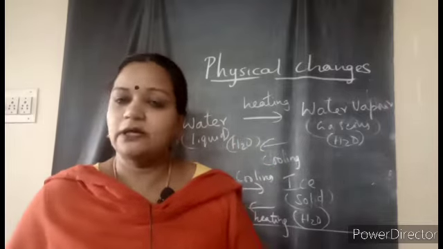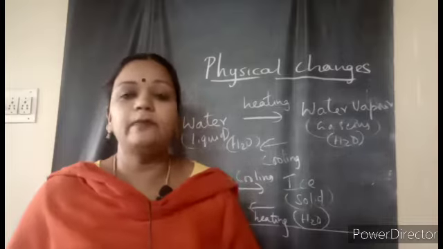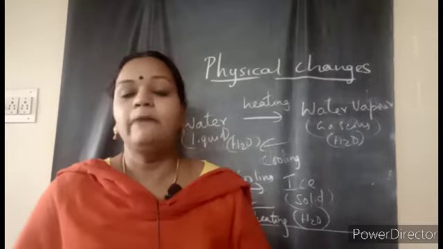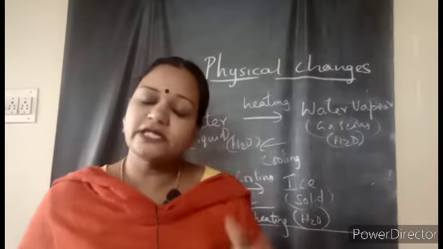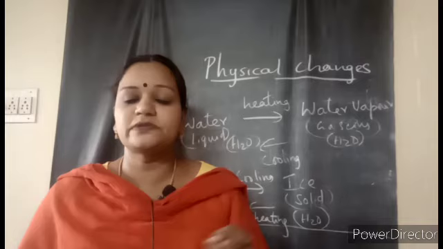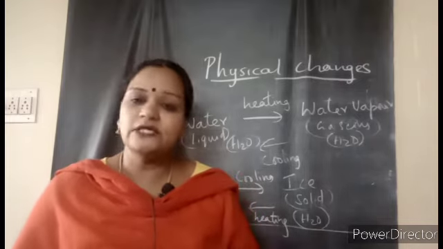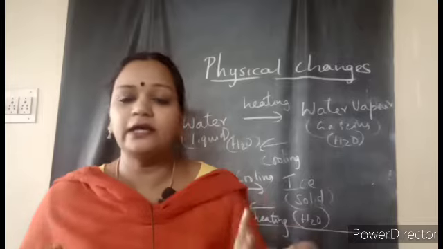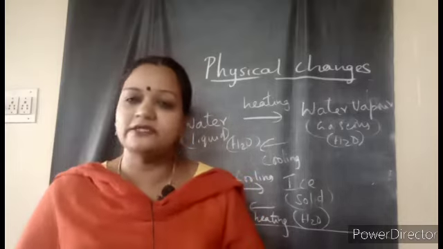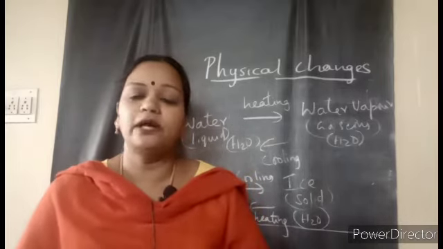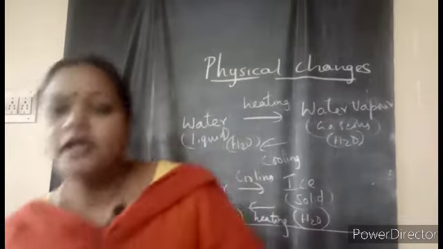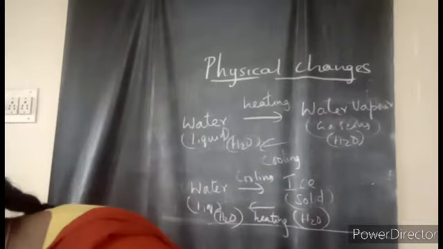Now, color change. We said sometimes the color changes, but not in all cases whenever color changes is it a physical change. Some of the times when color changes, it is just for appearance, where only the color has changed, but in the composition there is no new substance formed because of the color change. Size also: size increasing, decreasing, anything can be done, but when it is not losing its original property, and it has the same characteristics and no new substance is formed, then we can call it a physical change.